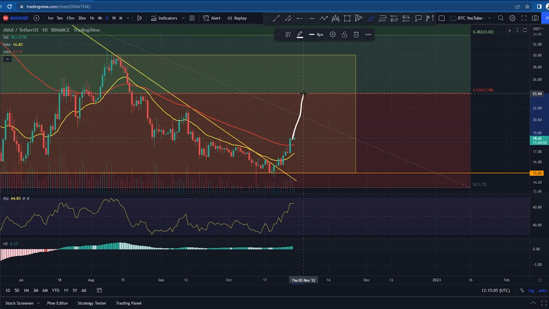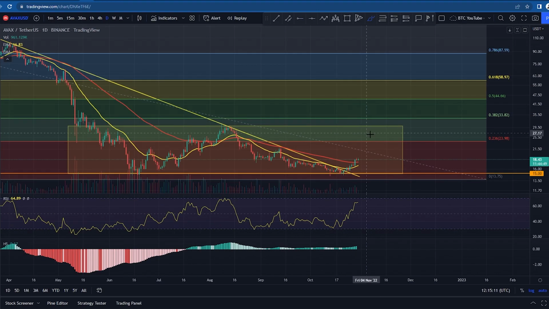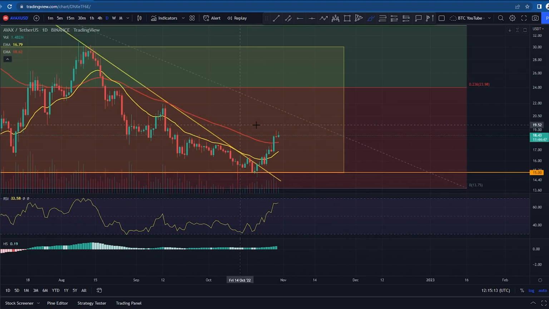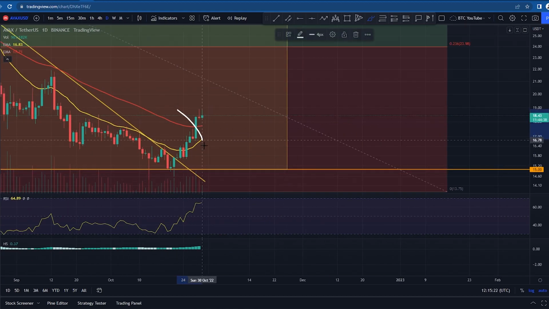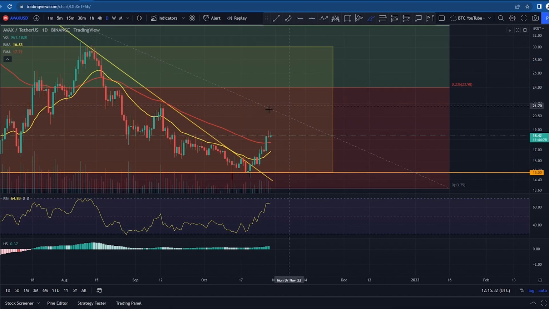Obviously, we'll probably see something maybe like this, come up, test it, pull back, hopefully come back and retest support and start to head up through some of these levels. Heading to the upside, these would be our next targets at around $24 here, and then heading up also towards that $30 level at the top of the range. But obviously if we do roll over, we do want to see ourselves back testing some of these key levels. If we do lose support again, we will probably be heading back down towards the bottom of the range at around $15 for another retest, maybe before a continuation.